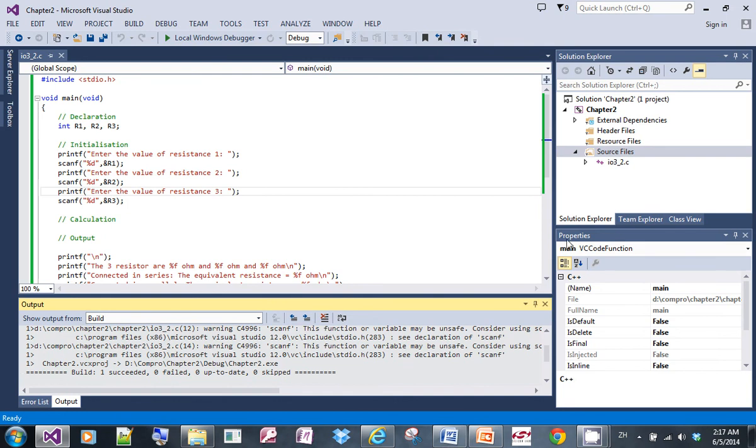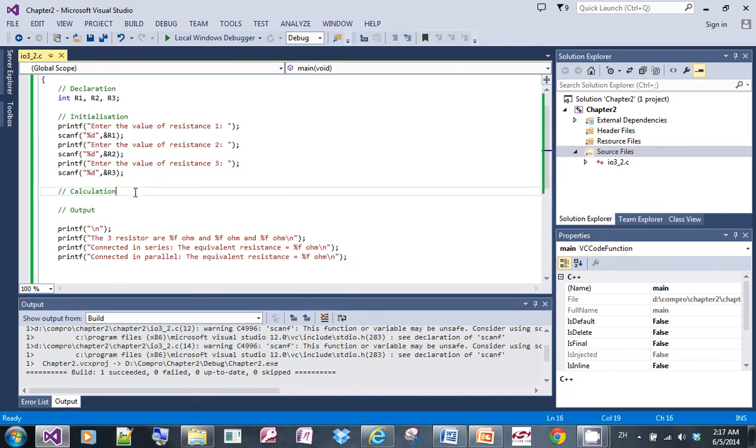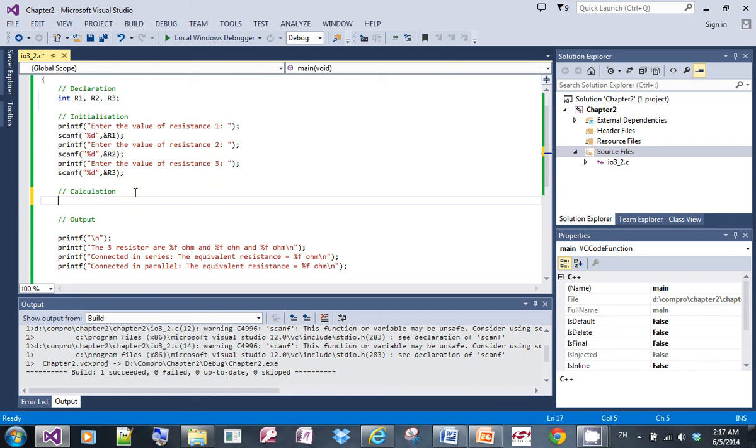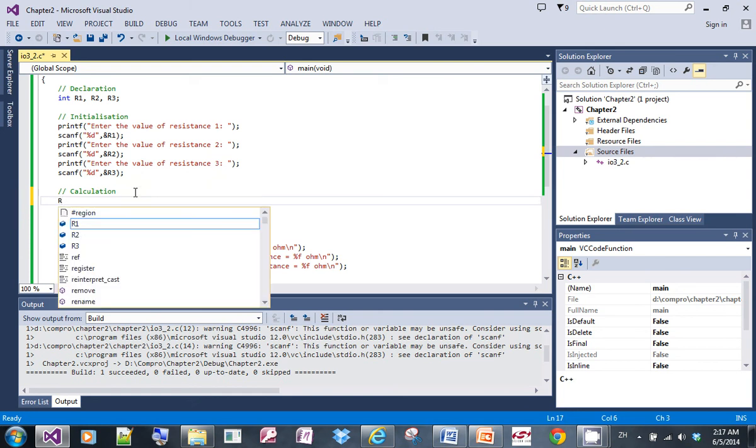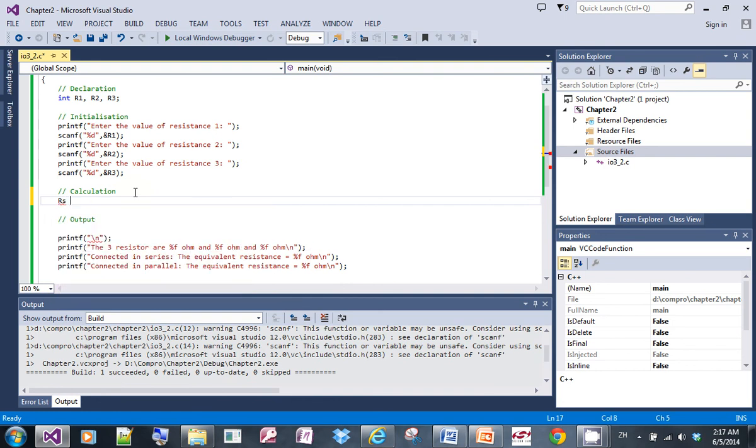Next we'll do the calculation. Calculation is given. So we have the series resistance equals R1 plus R2 plus R3. But notice that RS indicates an error because we have not declared it.